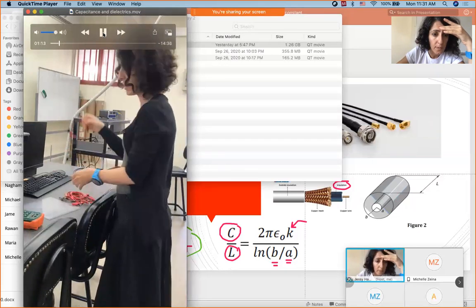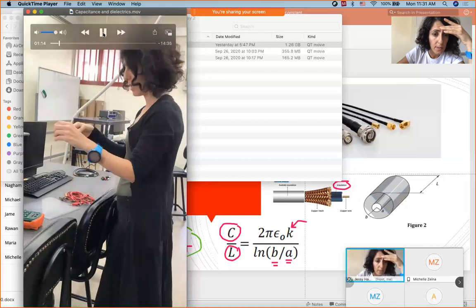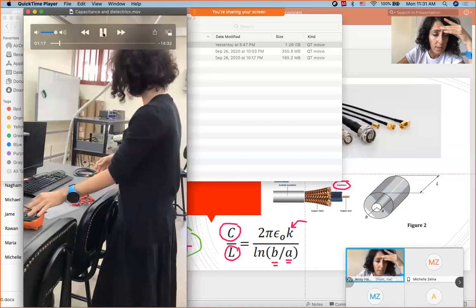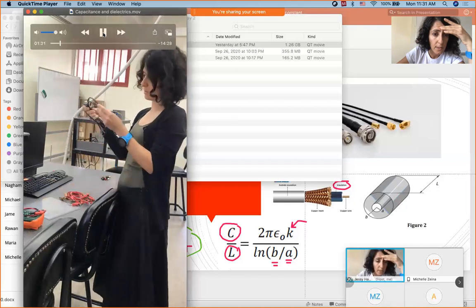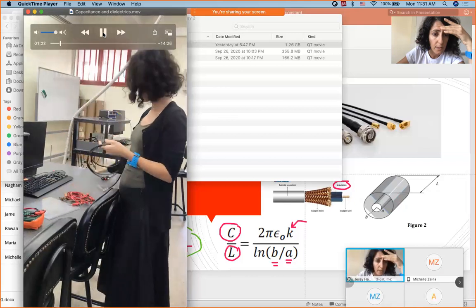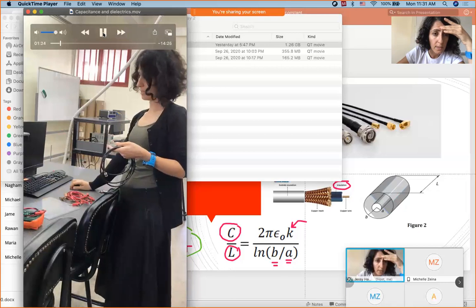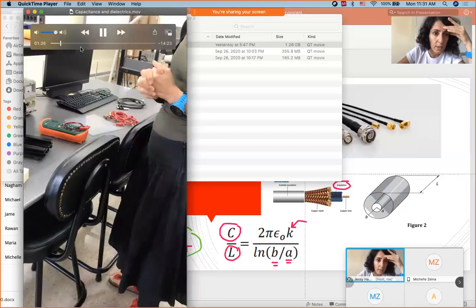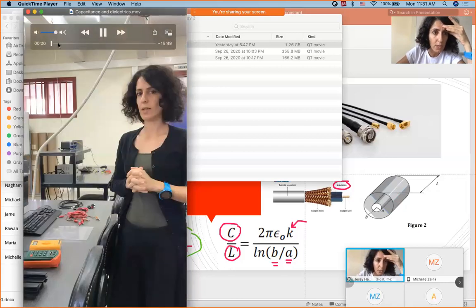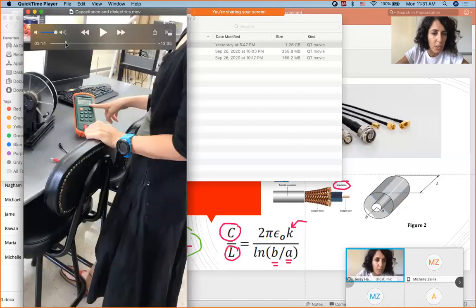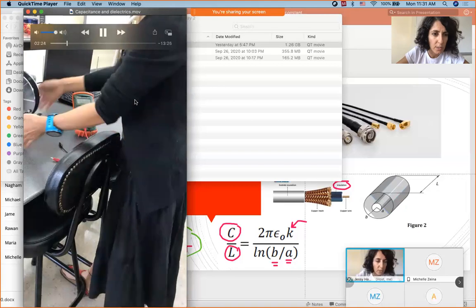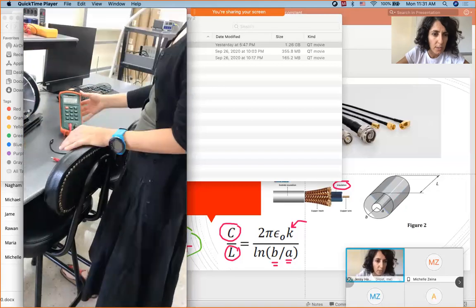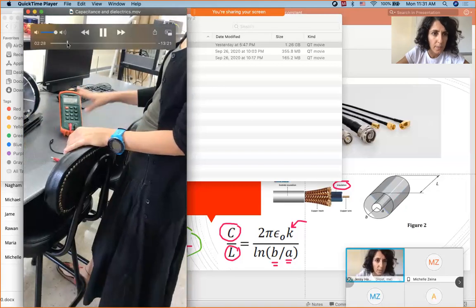You have some plugs for the LCR meter that you can use. You have cables of different thickness, maybe, and some adapters. Okay, I'm going to move faster, to show you how I'm doing the measurement, if you are able to see what's on the screen. You don't need to pick a scale, it actually does it.